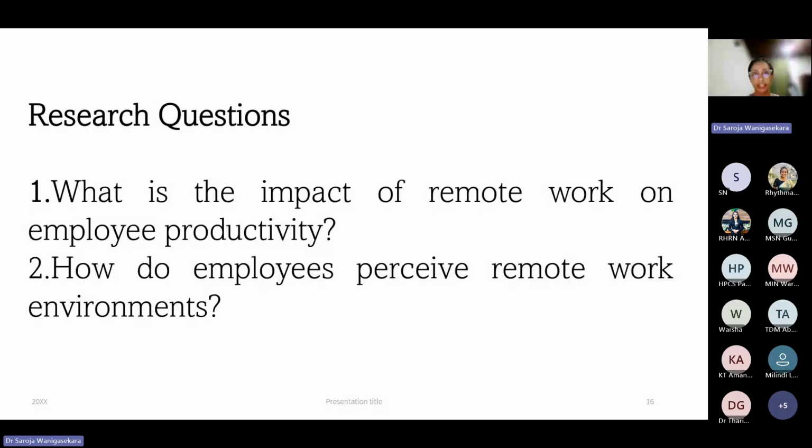And how do employees perceive the remote work environment? Can you distribute a survey questionnaire to find this out? Perceive, right? What kind of perception do they have about remote work environments? You can't. So then this is the qualitative question. You write down some sub-questions under this qualitative question, do the interviews, and explain the data, or you enhance the data given by question number 1.